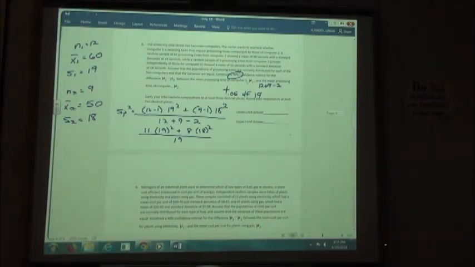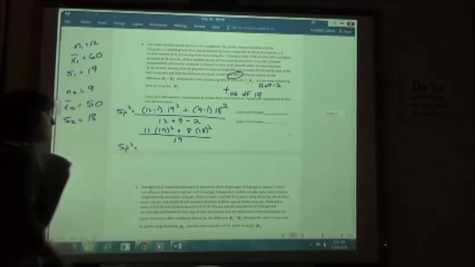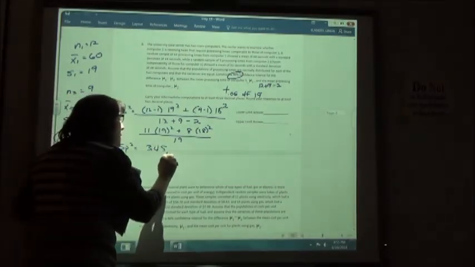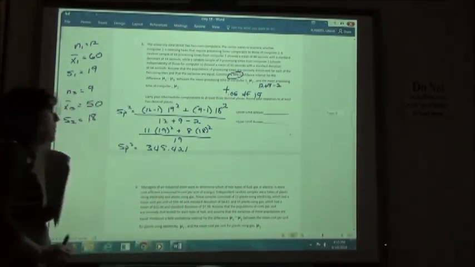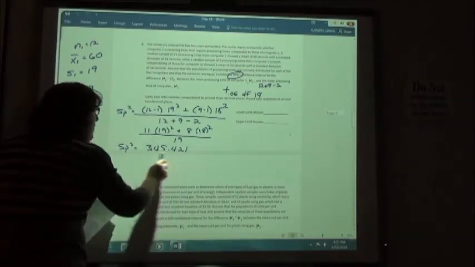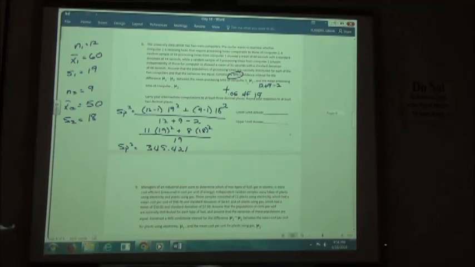And this says carry your computations to at least 3 decimal places. This one you're going to have to round off. It doesn't come out nice. It's 345.421. You can carry that out more if you like, but you have to have at least 3. Again, you'll get some slightly different answers depending on where you round, but Alex adjusts for that and knows that it's okay. Now that we found that, we've got to do the confidence interval formula.